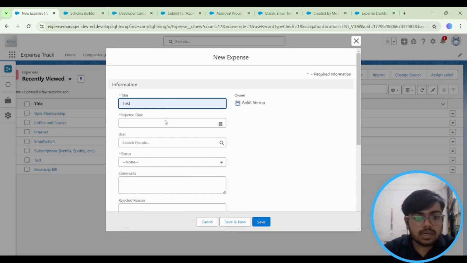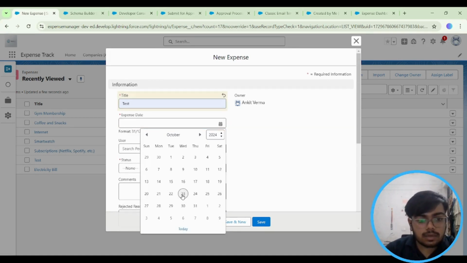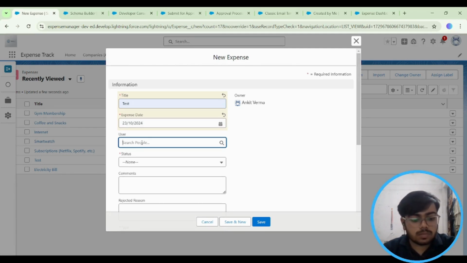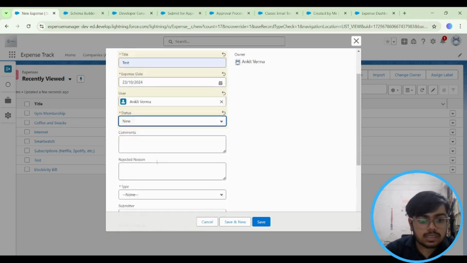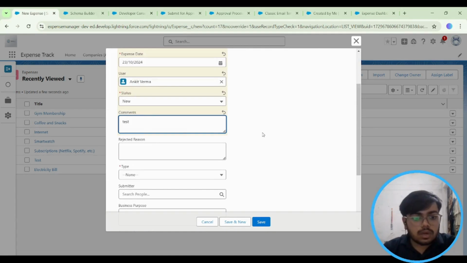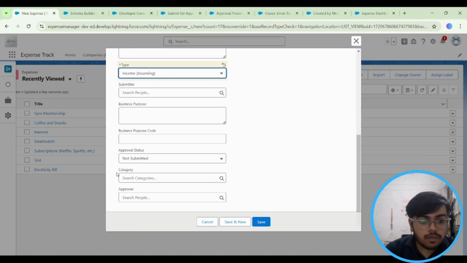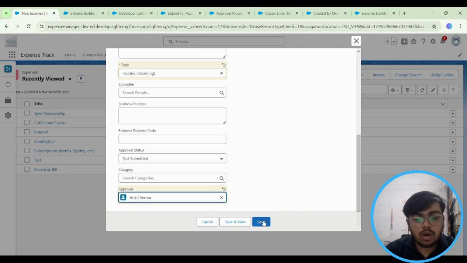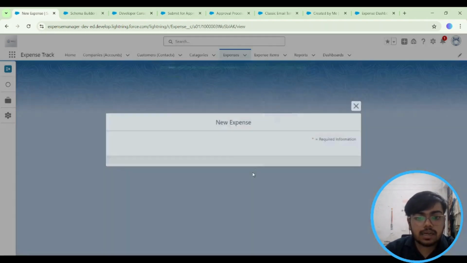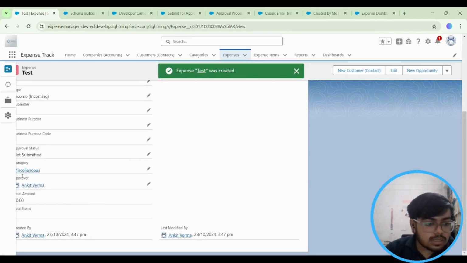If I fill the test data, test expense date, some user, the status, comment, and the type of expense, and I am not selecting the category, it is auto populated by a value called miscellaneous. I have written a trigger for it. Here the category is auto populated as miscellaneous.